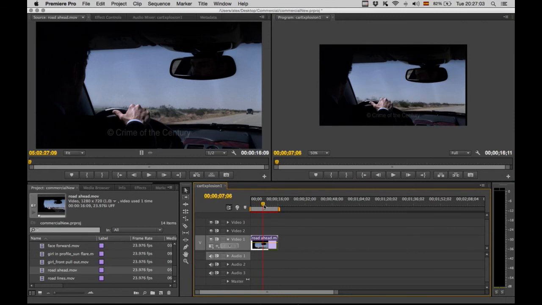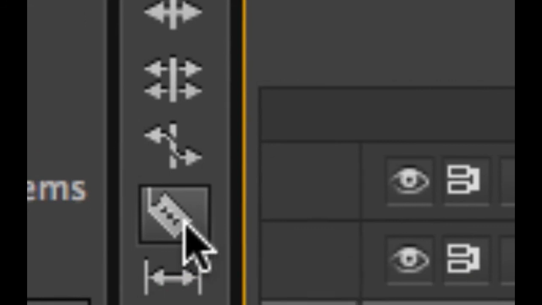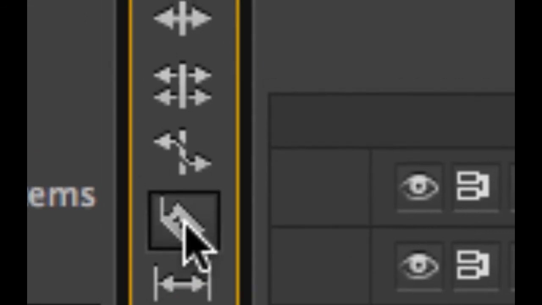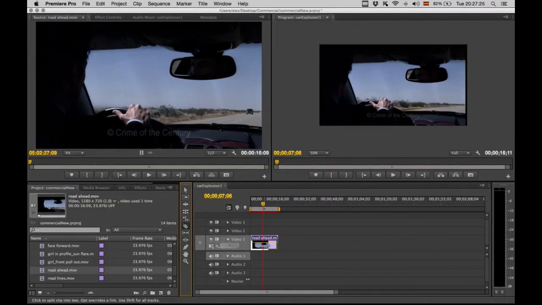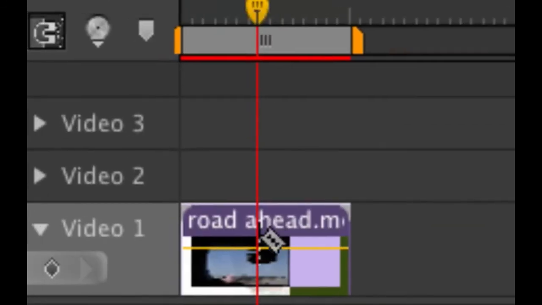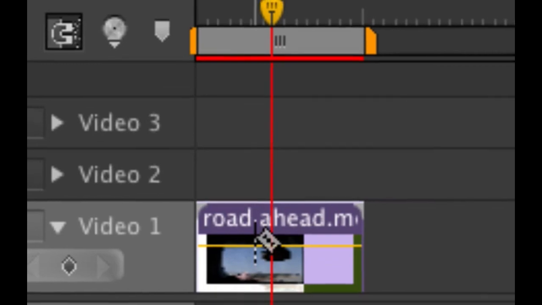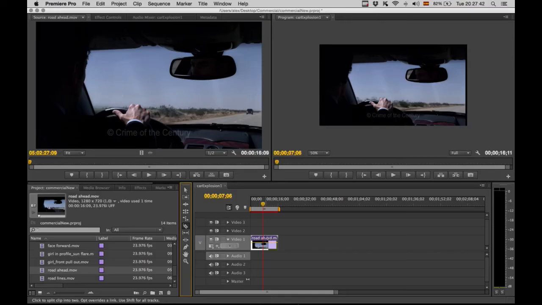I can edit the video in different ways. The easiest way, though not the most accurate, is using the cut tool, or the razor tool that we have here, the one with the form of a razor blade. If I select this tool, it's as if you are cutting into the video track. I can make a cut here, or here, or anywhere I want, as many cuts as I need. Maybe I need this track to be cut here because of my edition, so I'm going to make one single click.